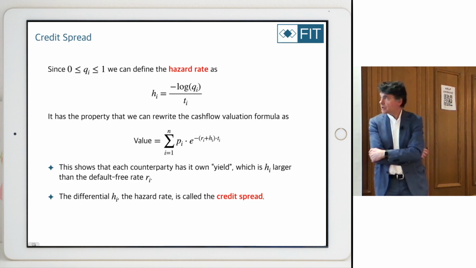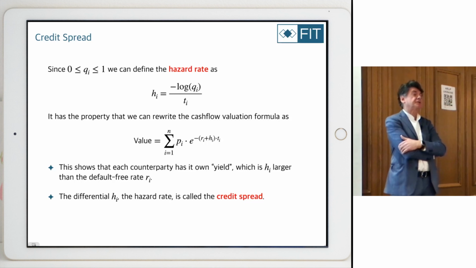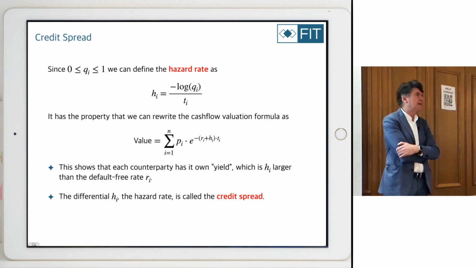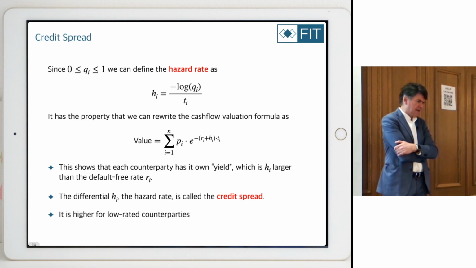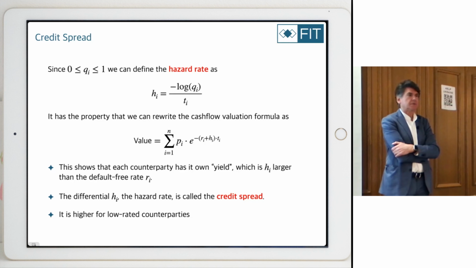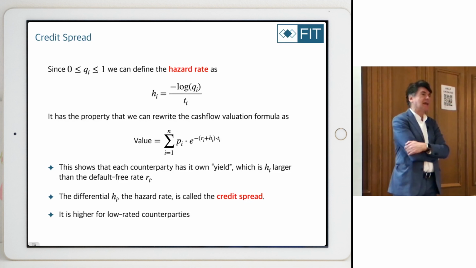Now, that number H that we have there, although it is related, or it comes from the hazard rate, because the hazard rate is a very general term in probability, for us it's going to have a different name. It's going to be called a credit spread. Why? Because it's going to tell me how much bigger my credit interest will be than yours or the Bank of Canada or the Fed. Credit spread. It's going to be high for low rated counterparties, and it's going to be low or even zero for less risky counterparties.